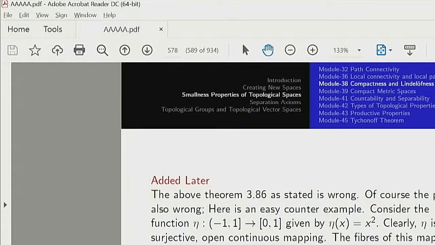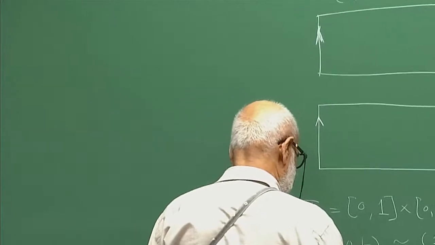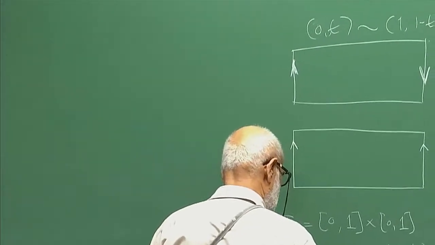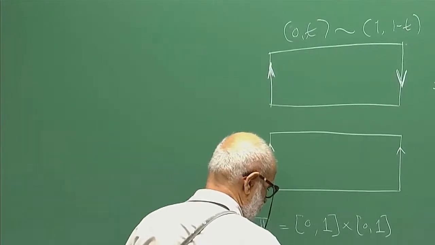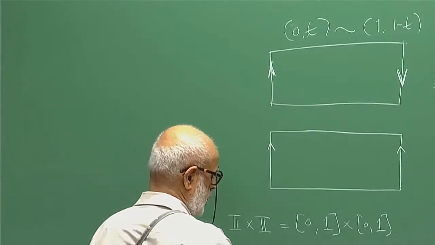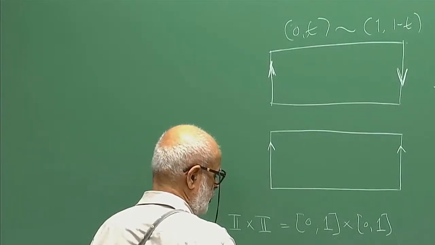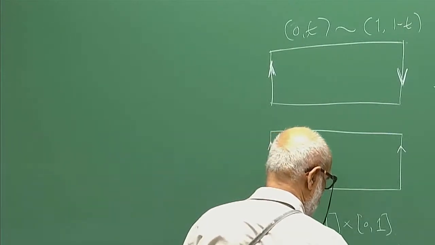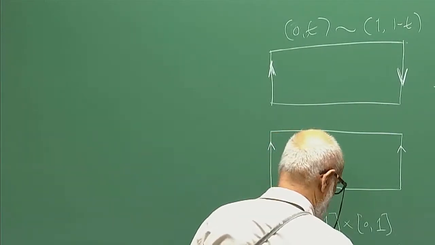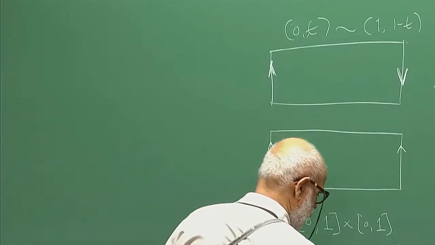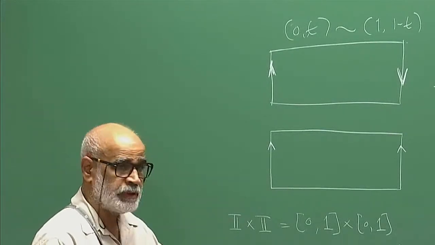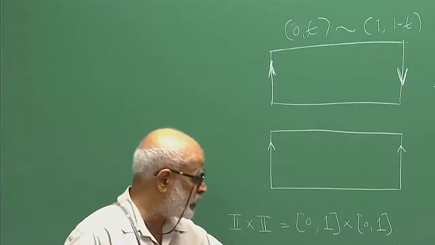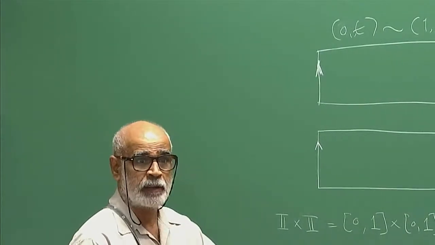Look at this very simple example. There are many examples. Namely, you take from -1 to 1, but you don't include both of them. Either include -1 and exclude +1, or exclude -1 and include +1. Take the interval and go to [0, 1] via the map x going to x squared. You can easily check that this map is continuous, it is a surjection, it is also open.